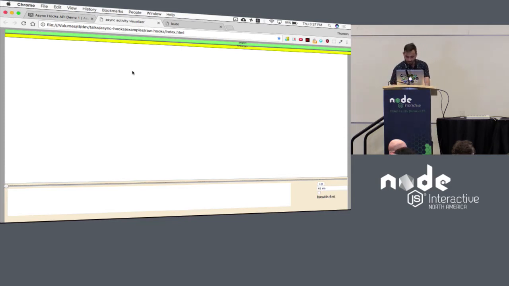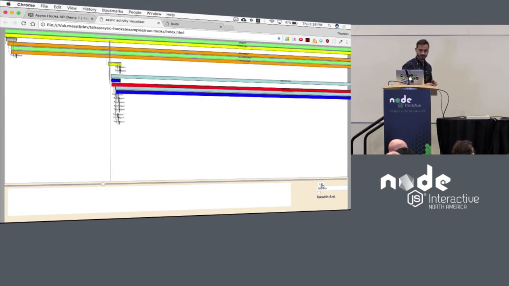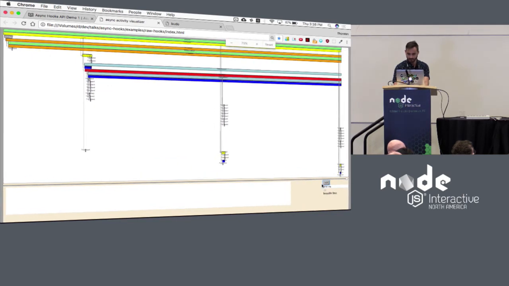So we are starting here to look right at the point where the server is about to start listening, and we see the first thing that gets created, kind of hard to see, is a TCP wrap, right? And if you have trouble seeing this, that's kind of going to prove my point. So now we're going to run this. It's only going to be about half a second, and I slowed it down. So the first thing you're going to see is the server listening. Then you're going to have 3 client requests coming in. So server listened, client request, another client request, and the last client request, which you can't see because I messed with my browser, but it's over here, right?